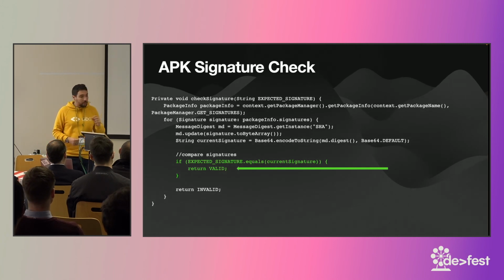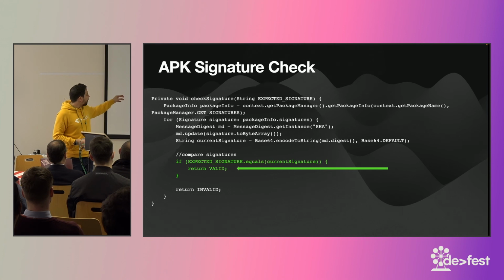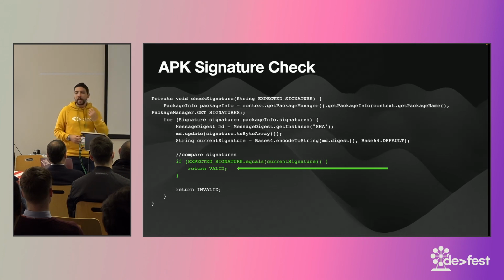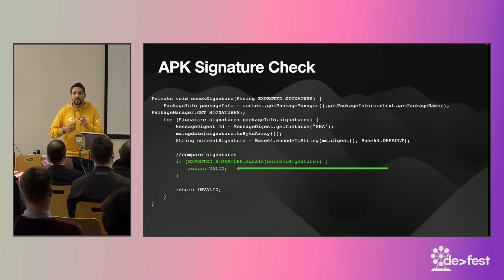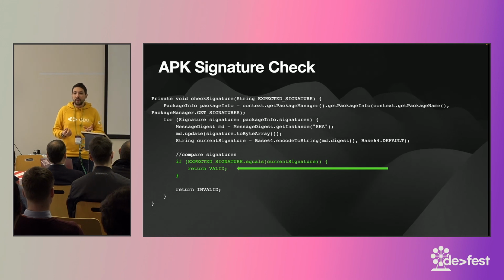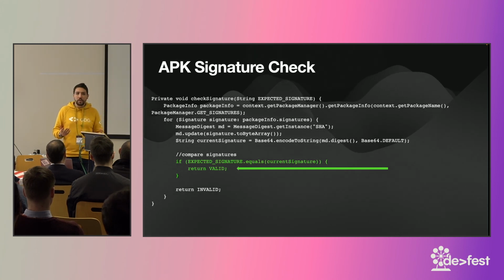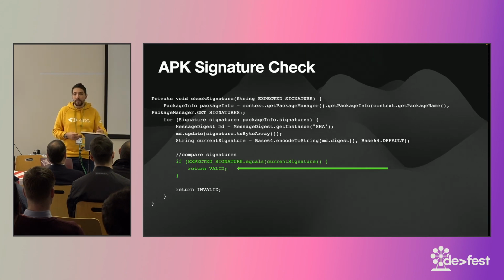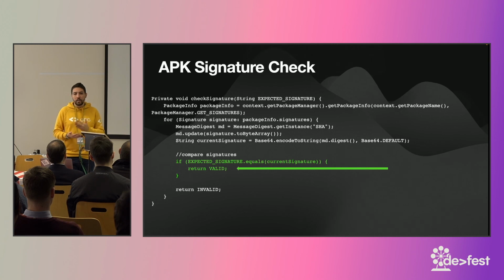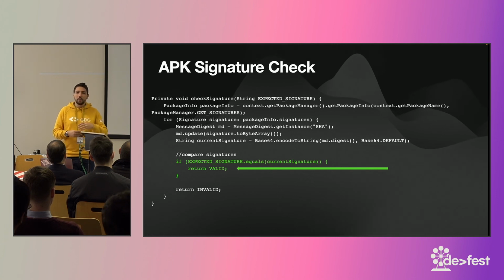But of course, the most important part is you need to find a safe way to get the expected key. Because again, there are two parts of the comparison, and you need to find a good way to obtain this expected key. And then, of course, if you compare those two, you're definitely going to be able to know that the application that's running right now is the one that you wrote, and not an attacker's code that was decompiled and recompiled back.